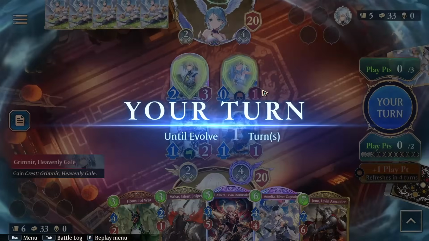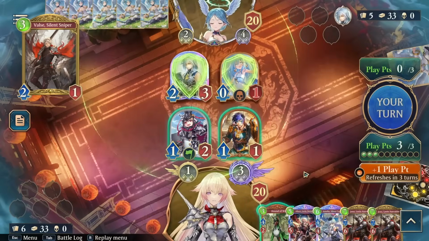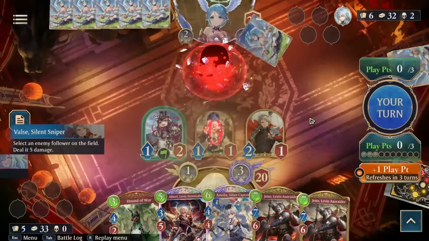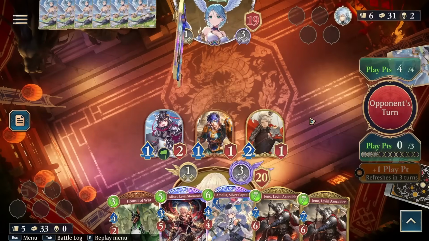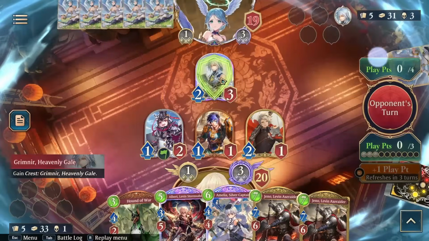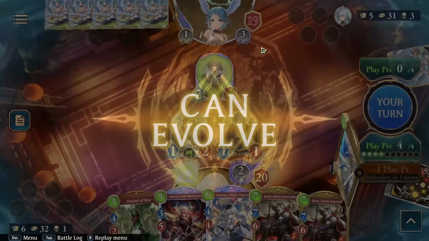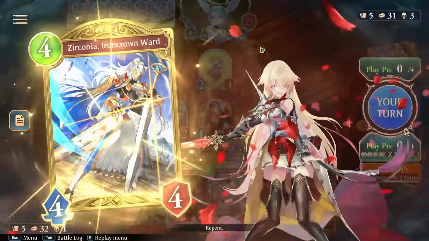We just sort of answer their followers. And you can see this is Ward Haven. Seems to be the pretty popular Haven list right now, probably because it's new and it seems pretty strong just based on most people's reactions to the early cards. My opponent just dropped Grimnir here. Grimnir seems really good in Ward Haven. It just helps them clear boards, which helps bury some of their weaknesses here and there.